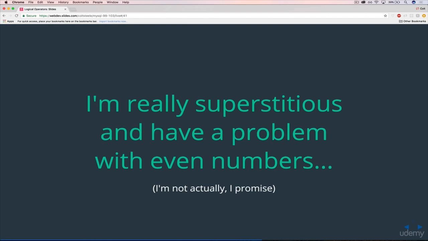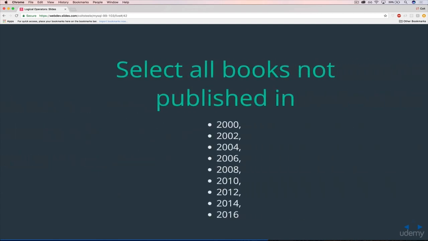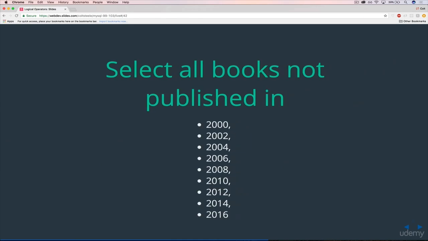If anything, I really like even numbers. But I go into the store and I say, I want to get all books that were not published in even number years, 2000 until 2016. So I want to exclude 2000, 2002, 2004, and so on.